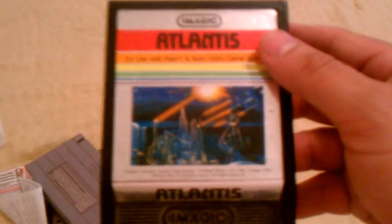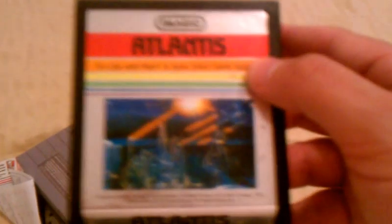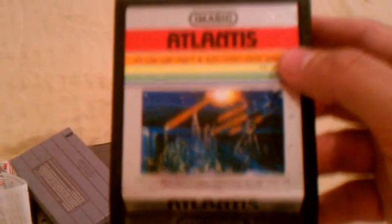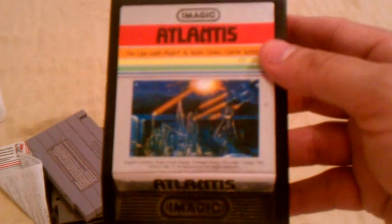So I just bought it for that reason when I bought the turtle lot. It just happened to be in my car, and I must have slipped it out of my bag when I got the turtles in the house. But anyways, if anybody knows anything about the game right here, Atlantis, or its value, or what determines its value, please let me know. Otherwise, I'm sharing this with you now. I picked up Atlantis for the Atari 2600, I assume.